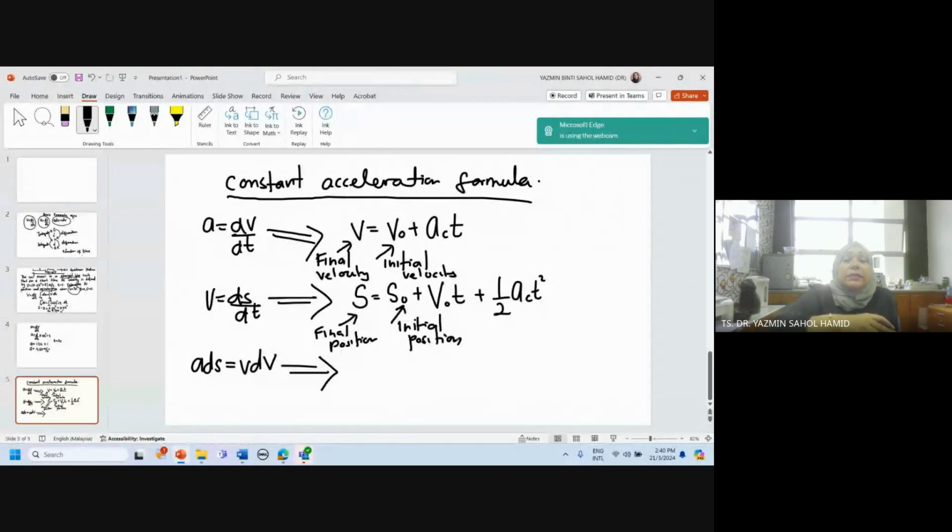Because when you analyze something that is moving, it might have an initial velocity and of course it will have a final velocity. Same with position, it will have an initial position where it is, and then it will have a final position. Because what we're doing is analyzing two different points. But using this formula is related to constant acceleration. So how do you know when to use the constant acceleration formula, or when do you need to use the basic one? You need to read the question carefully. The moment it mentions constant, you must use the constant acceleration formula.